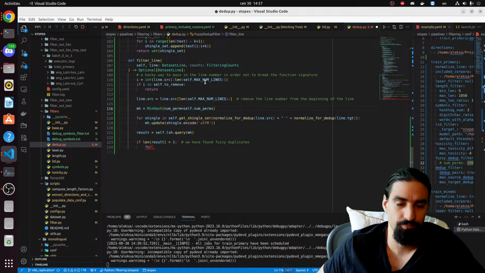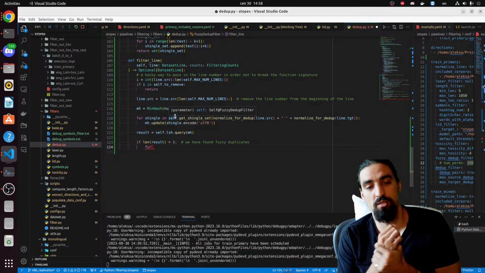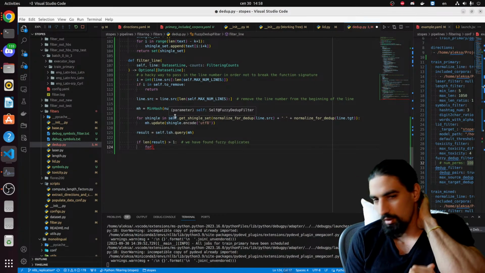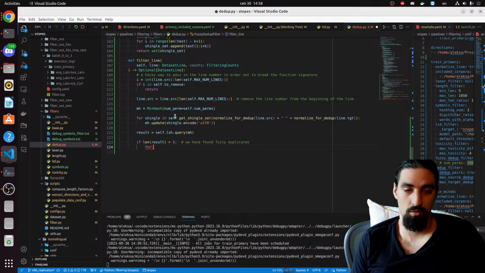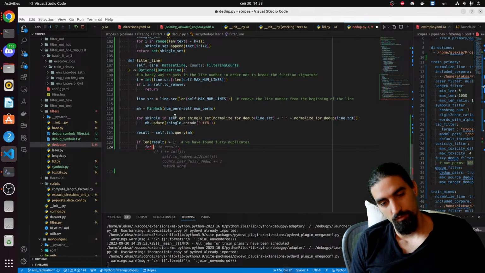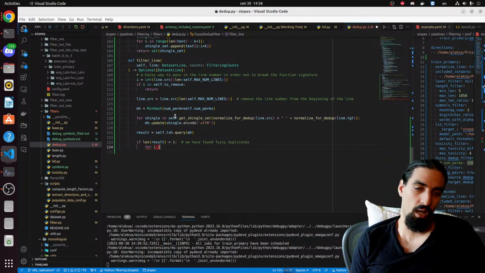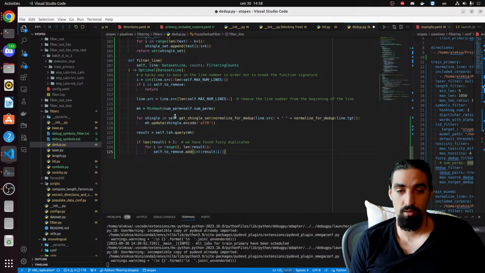Otherwise, we go through the results and we just keep a single candidate. Will that work? So if we go through, for i in range 1 through length of result, we add result of i.